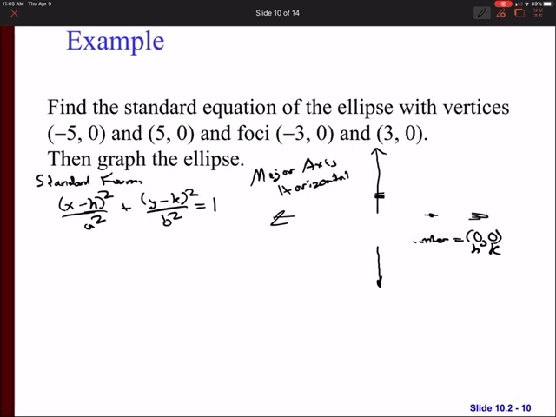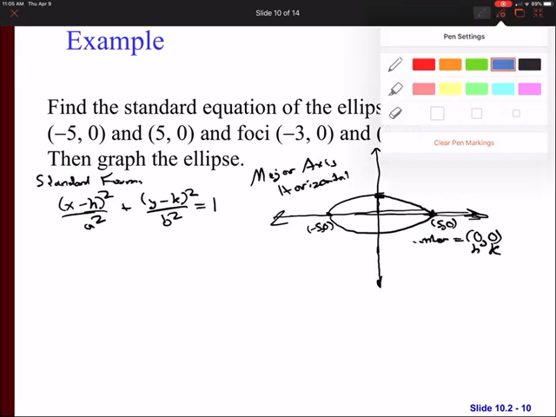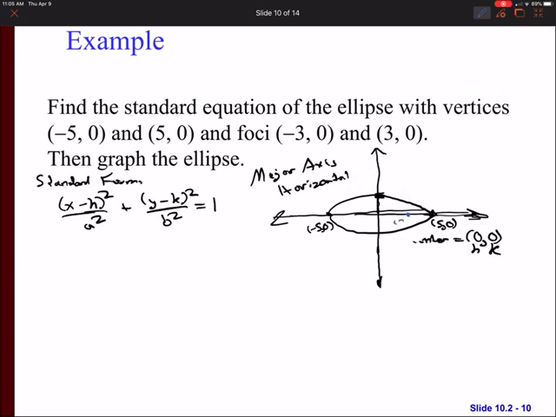So again, what do we know about the vertices? Those are the ends. I went with the foci in my graph. Let's replot those: left 5, (-5, 0), and right 5 over here at (5, 0). Again, graphing my ellipse in there, there are the ends, the vertices. Put the foci back in here, (3, 0) and (-3, 0), and of course the center at the origin, (0, 0).